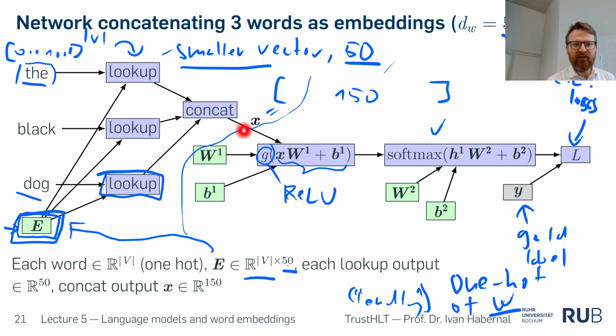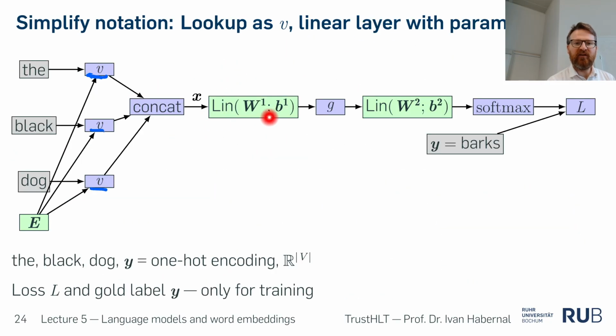I turn this whole thing into something which I call a linear layer. So there's a linear layer with these two parameters. So this is now trainable. There's this nonlinearity, which is going to be the ReLU. There's another linear layer with other parameters. Then there's the softmax and the loss. And here, yeah, this is the target word. So the black dog is the input. I'm going to concatenate these three words after each other, so first, second, and third. And I'm trying to train the network so it can predict bark. So this is the signal I'm giving it. All good?